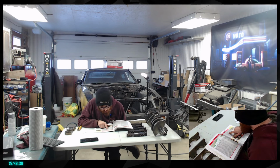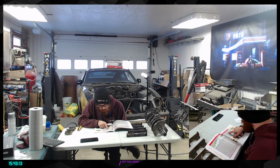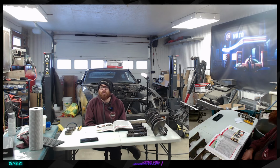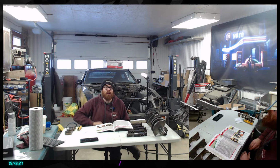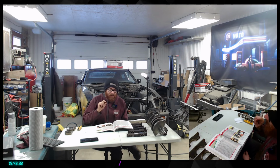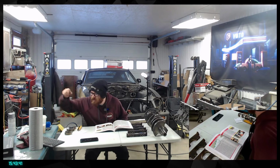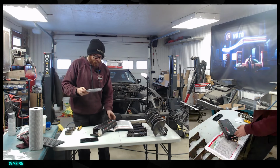So suggested LS bearing clearance is 0.0008 to 0.0025, depending on how much performance you're looking for. On my side, the bearing I have over there, the King Racing bearing, they are some performance ones that add 0.001 of clearance with the idea of having more oil through it. So I don't know if you have seen these already, rack, but I think you're going to appreciate them.